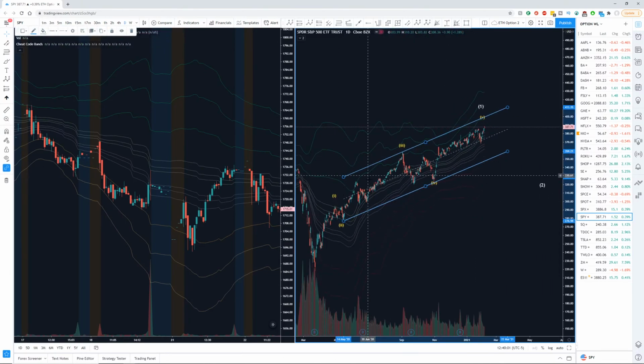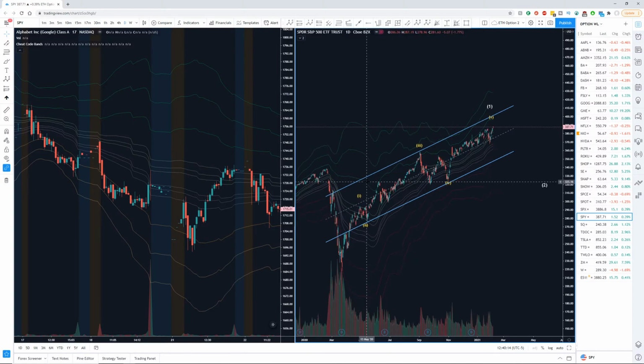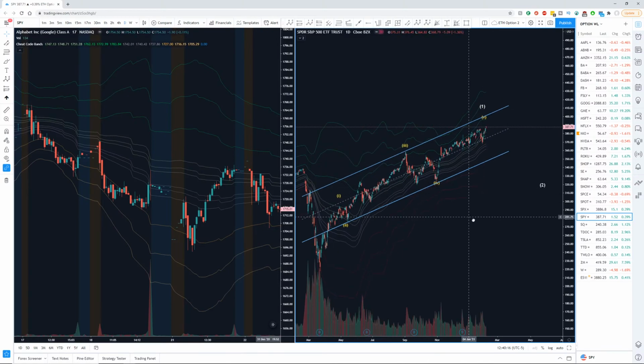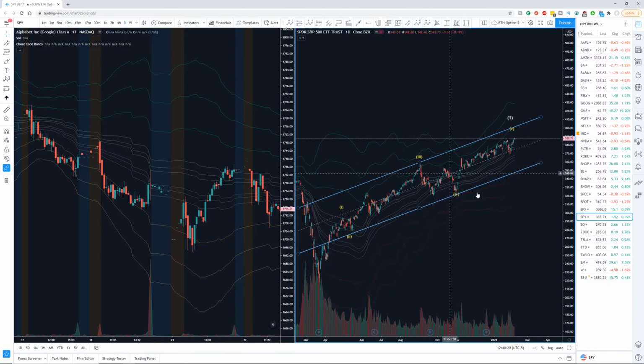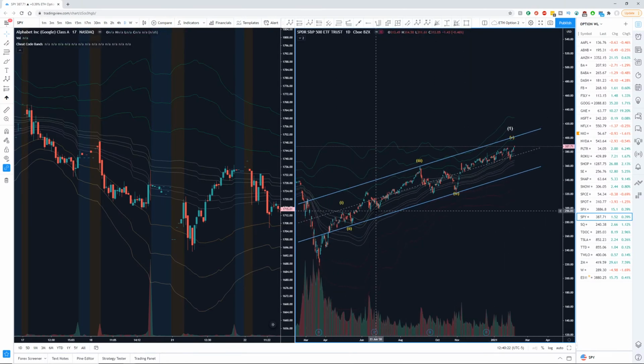If we just pull this down to the 1 to see what that would look like instead. Yeah, no, it definitely fits nicely on the top of it, but it definitely fits on the 3 better. Yeah, I mean, I don't hate this count right here. Again, the 2 is really ugly. Everything else is not bad.